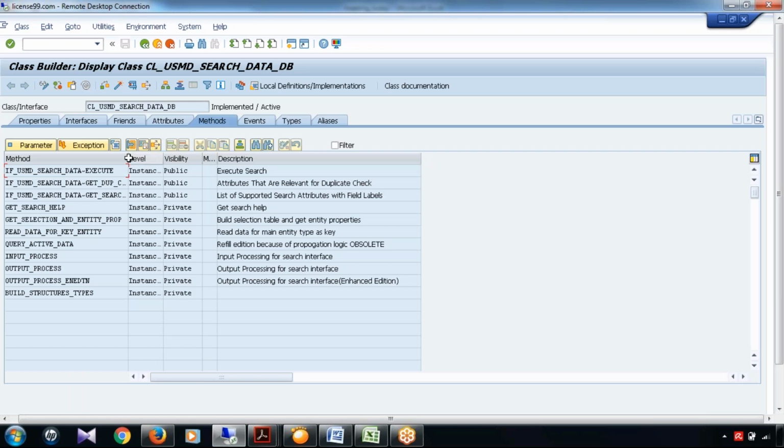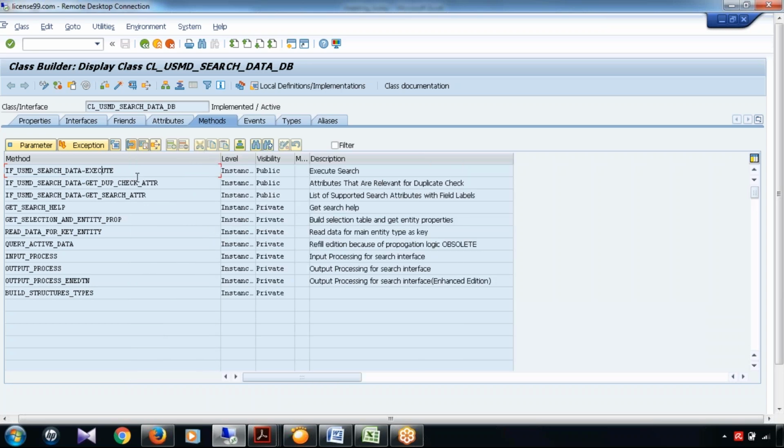Now here you can see what methods we have. One of the methods is execute search. That means I can say clearly that this is the class which helps in the search. Also, it can read the data from the entity type, and get the search help.